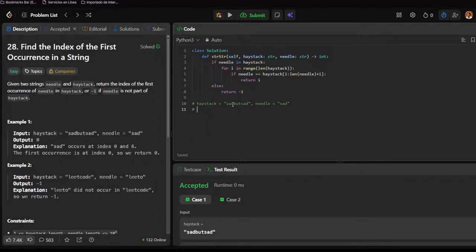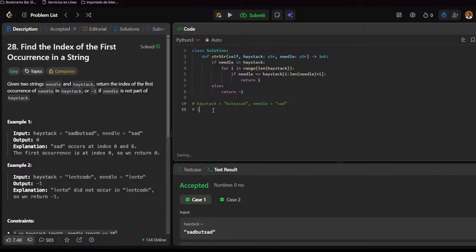But let's say we're comparing again. My idea was, okay, the same again: compare from B up to the length of needle, but it is not equal to sad, so it will keep iterating, and then the next index that I will take will be 1.